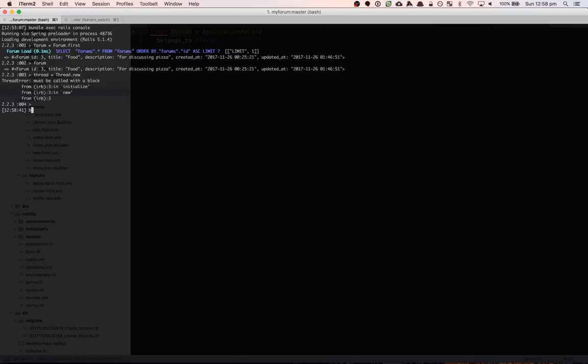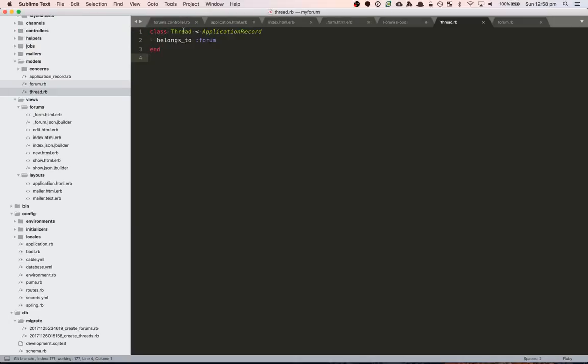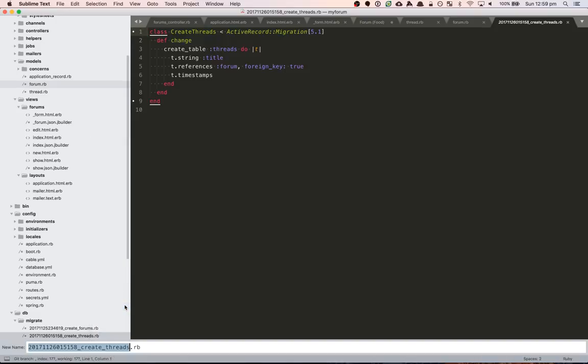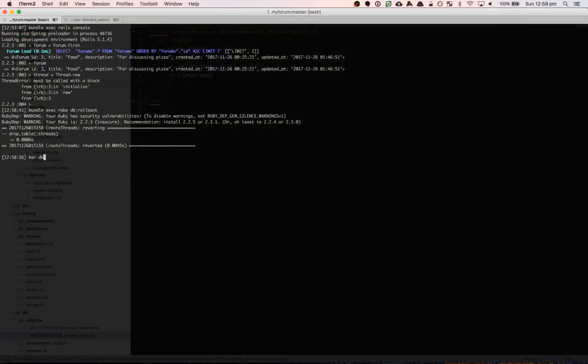Let's be lazy. Bundle exec rake db:rollback. So this says go and roll back the latest migration you just ran, so get rid of it out of the database. So let's drop that table. It no longer exists. And we'll call this, what do we call it? Post. Yeah, I think it was post. And we'll change this association to has posts. We'll rename this migration to create posts and the associated class. Change this and rerun the migrations.